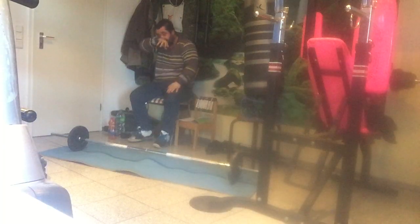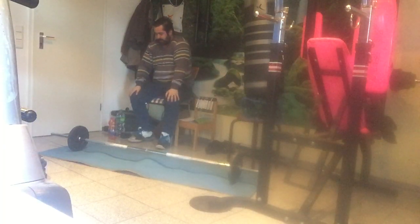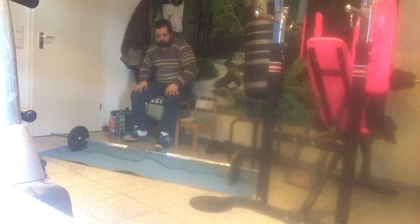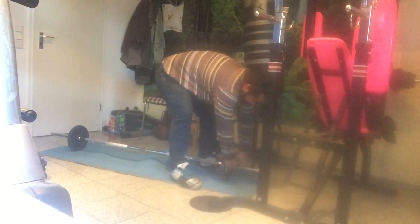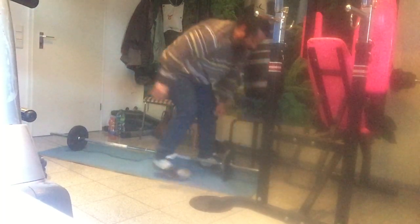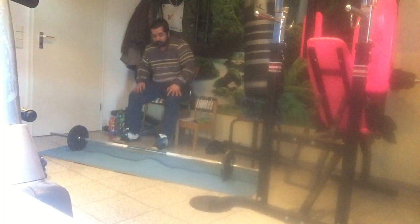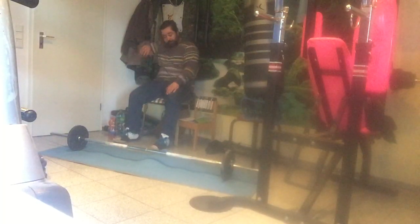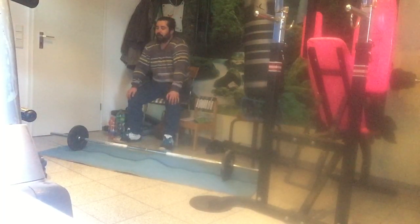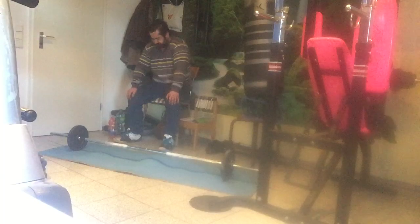So this exercise is obviously painful. That was it in terms of weight, and I don't know why, but it's always on the left side where the collar sort of gives out. Oh. So that was it for shoulder presses for now, as I said.